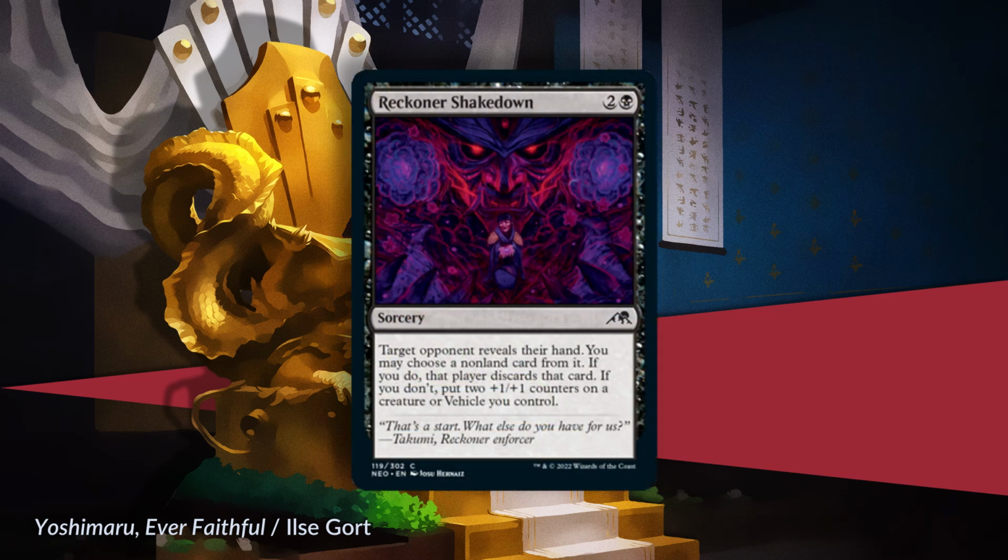Next, a common, Reckoner Shakedown, for 2 and a black. It's a sorcery. Target opponent reveals their hand. You may choose a non-land card from it. If you do, that player discards that card. If you don't, put 2 +1/+1 counters on a creature or vehicle you control.